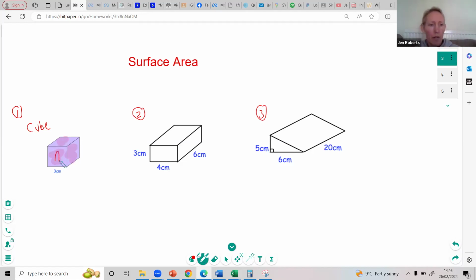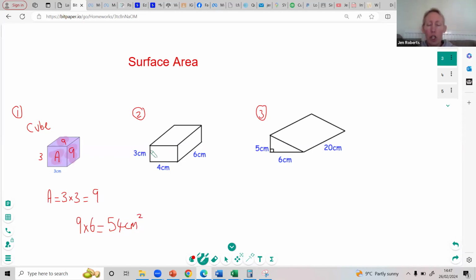So what's the area of this front face? How do you find the area of a square? Base times height. Base is 3 for a square. All the dimensions are the same, so the height is 3. The area of that front face is 9. Each face of your cube is exactly the same. So all your faces of this cube are 9. And as we just discussed, your cube has 6 faces. Each face has an area of 9. And 9 times 6 gives you a total surface area of 54 centimeters squared.